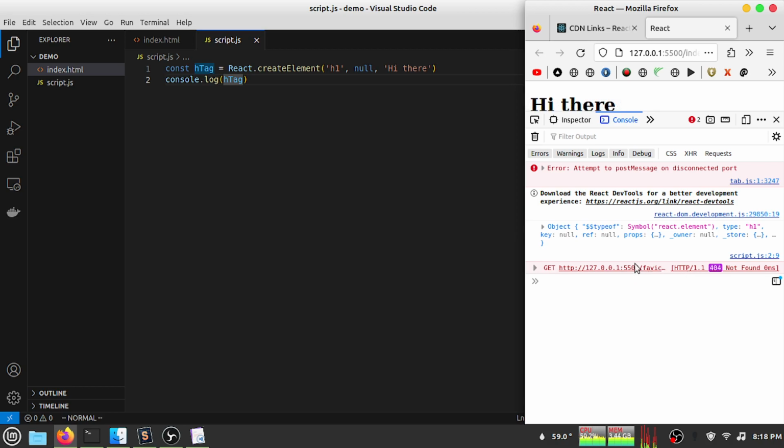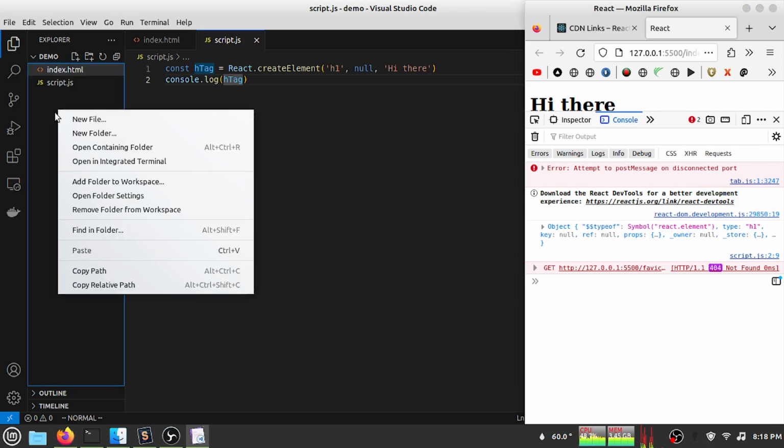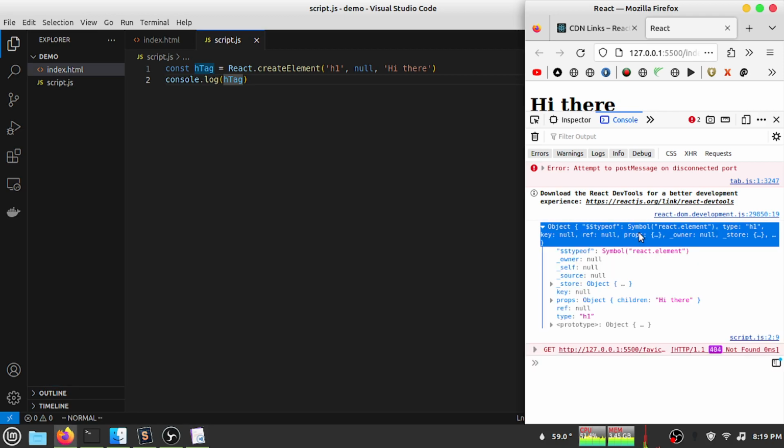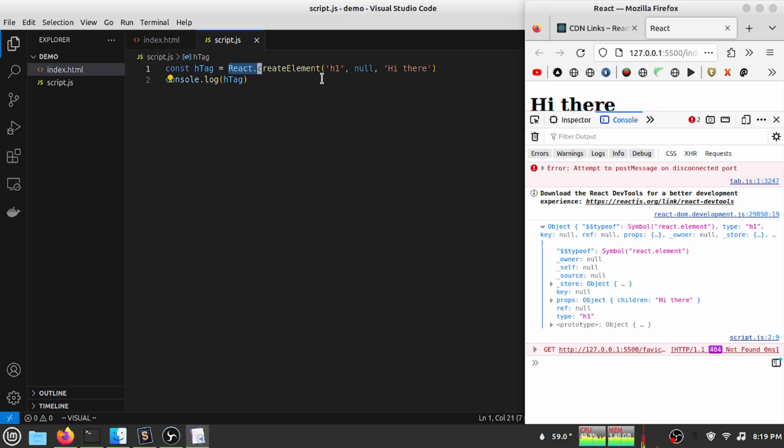So at first ignore this error, because when we create an image file and name it favicon, then this error will be removed. So my main focus is this one. When we create an element by the React command, we see this output.